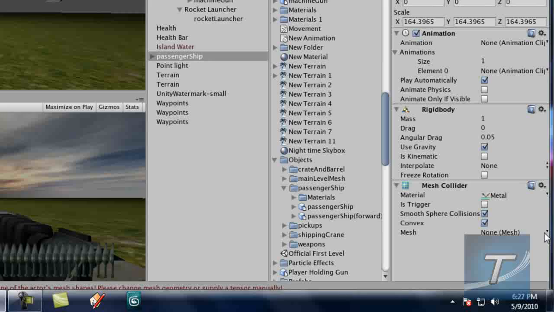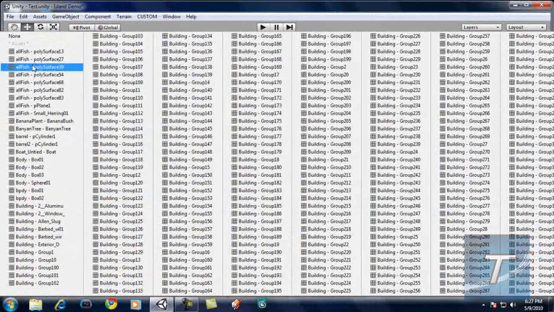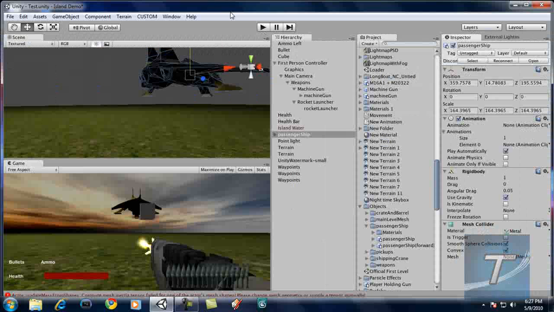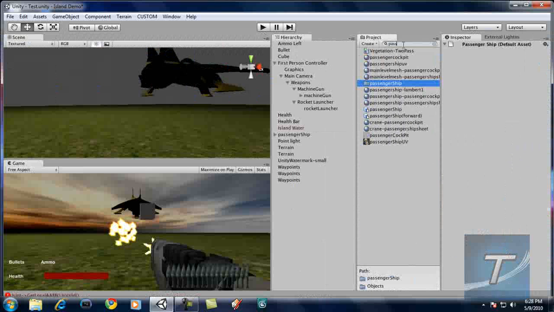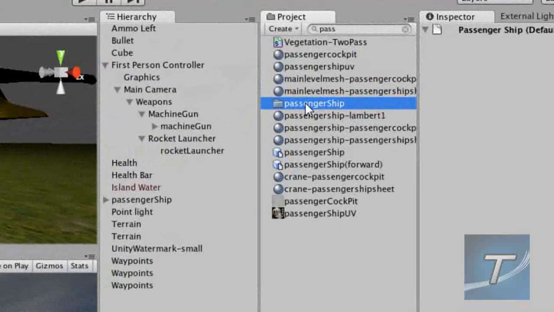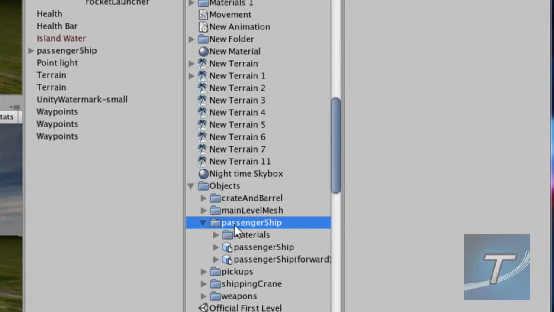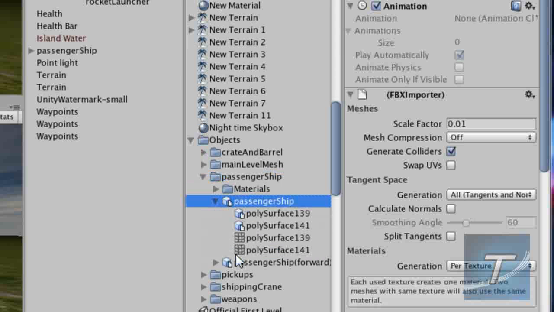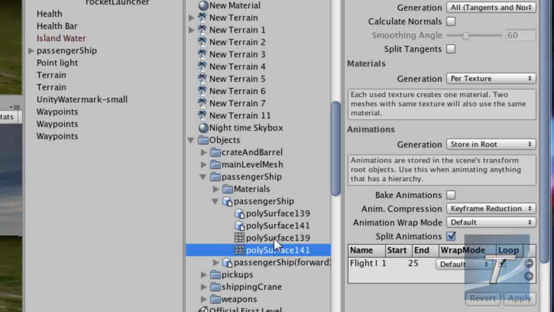And the mesh is the kind of object that you have. Now, this is a lot. So what I'm going to do is find a way. Passenger ship, and you're going to browse for this folder, okay? Just select it and clear off everything in the search text box. Okay, you should directly go to that folder. Now your passenger ship object is this one, right? Well, you can expand it, and there you get the two meshes.